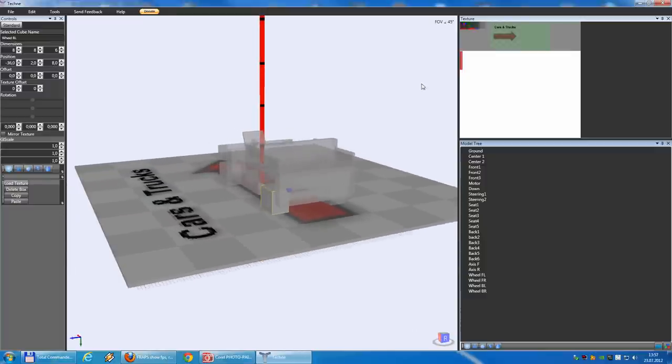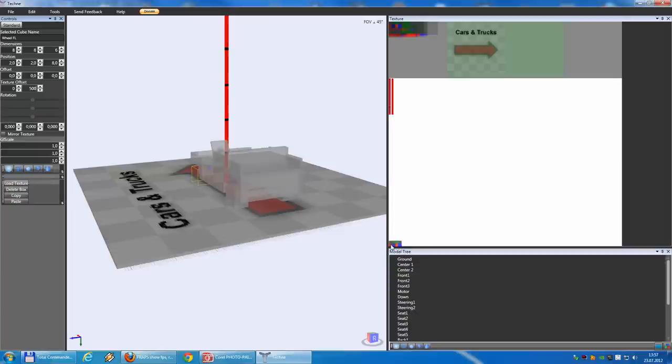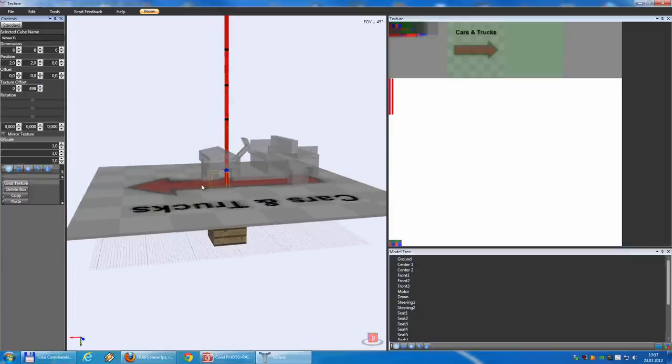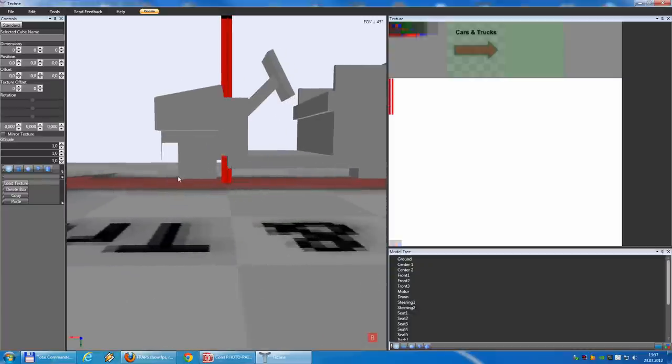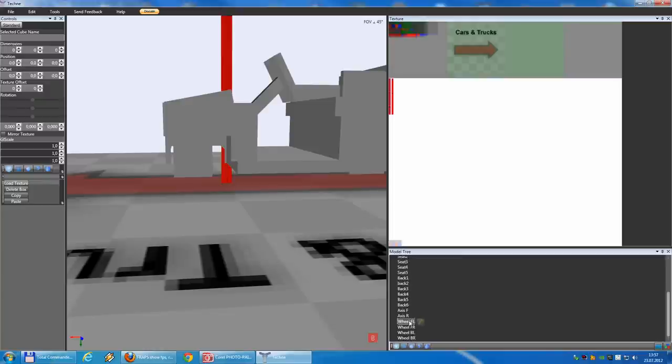Now we have to adjust the texture offset for all parts. So, always start with the wheels and bring them down. Okay, make it a little bit bigger. You can see here where our wheel now looks for the texture file. You can look here, you see, now it's invisible. You notice 498, so we use 498 for all other wheels, because all wheels use the same skin.